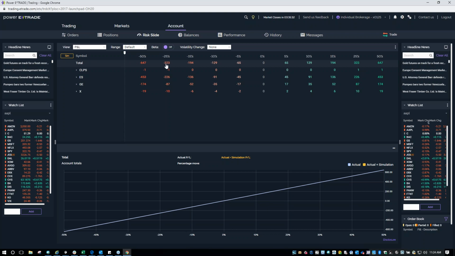At 25% up or down, you can't lose more than 200% of your account value. So you'll see here it gives us different values that we could lose at that mark. It's just a way to see where your account is at on a risk basis, not individually.